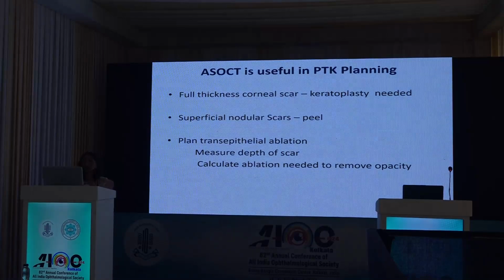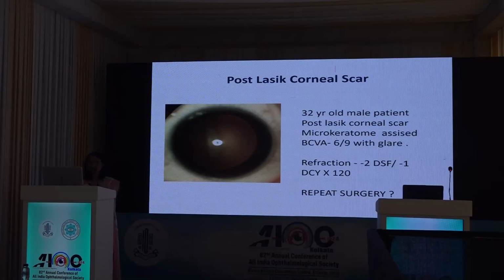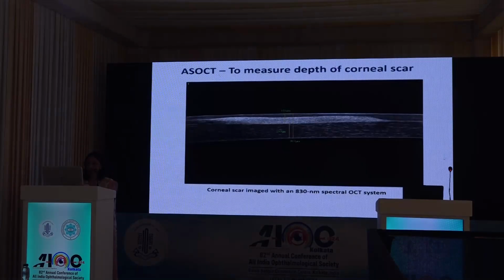Now, in a patient where there is a corneal scar, we need to know the depth of the scar to manage it properly. For example, this is a patient who underwent microkeratome assisted LASIK surgery somewhere else. You can see a big scar in the visual axis. So now this patient had a refraction of -2 diopter spherical with lot of night vision issues, glare, halos, poor quality of vision. So before we proceed for any kind of treatment, we need to know the depth of the scar.